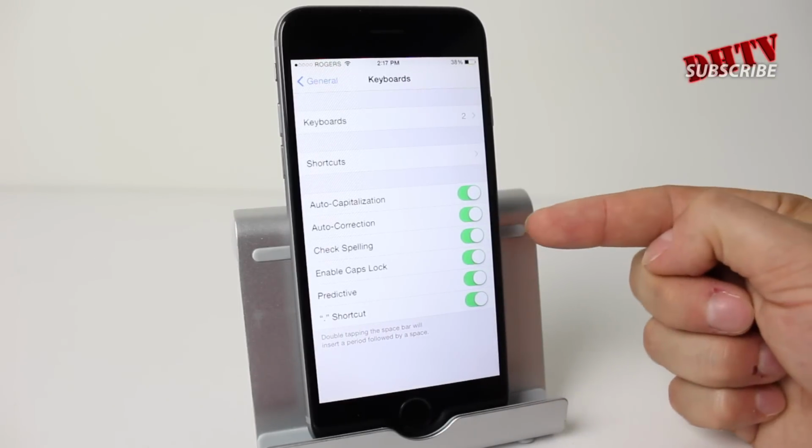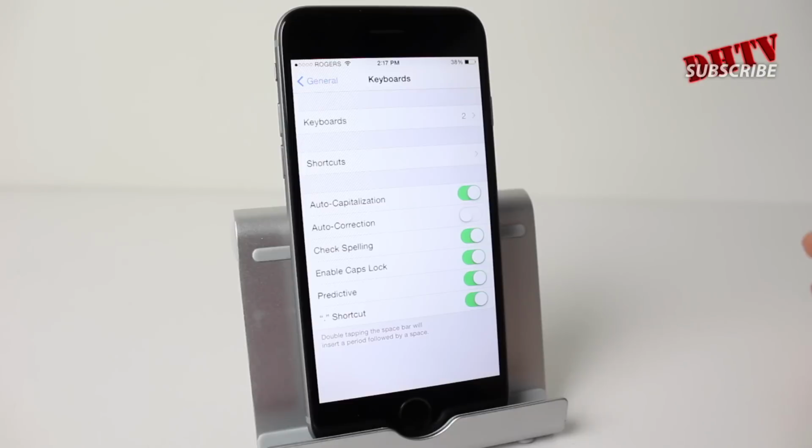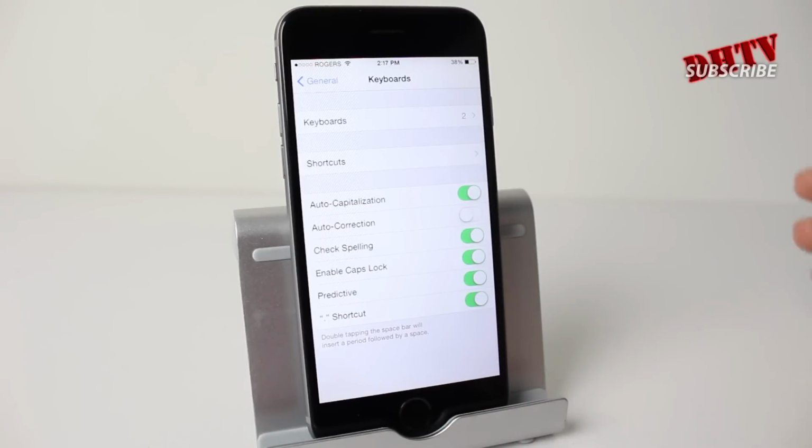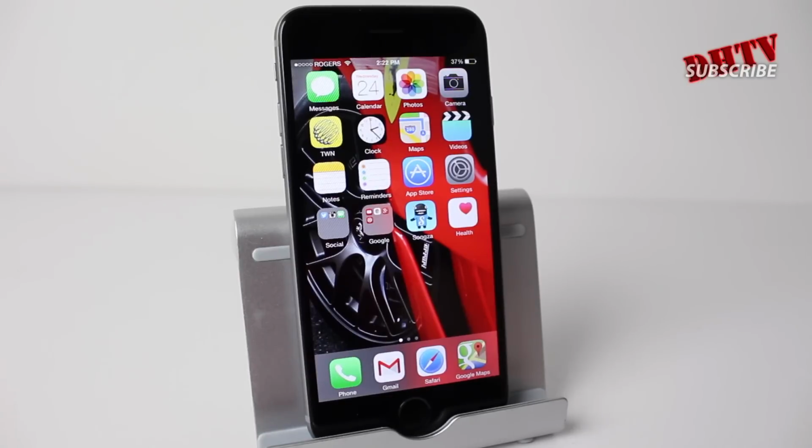And here you'll see autocorrection. Now you can turn it off and it'll still allow you to have suggestions, so it'll underline things if they're spelled wrong, and you can choose if you want to correct it or not, and that's the check spelling, so you can turn that off as well or leave it on, and you see there's other settings you can disable as well.